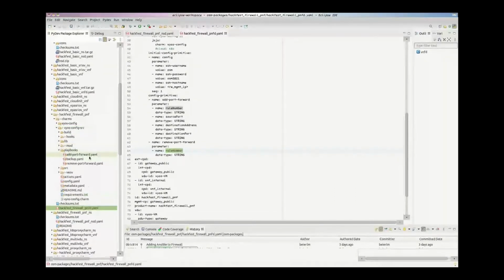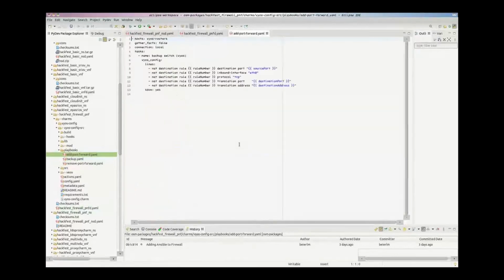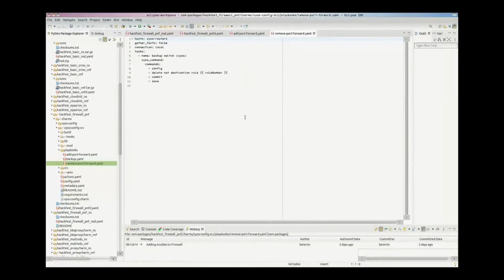Here are the Ansible playbooks that we have that are actually going to run. Now I'll get into how the Ansible works a little bit later, how Juju interacts with it. We can go into more detail on that, but you can find the playbooks themselves right in here. So there's the add port forward and remove port forward.